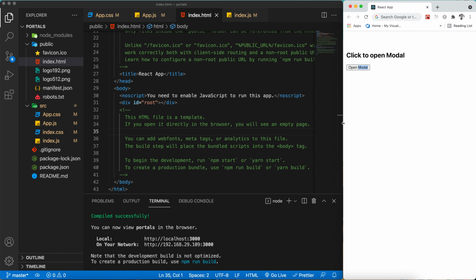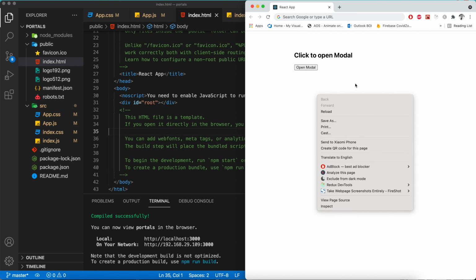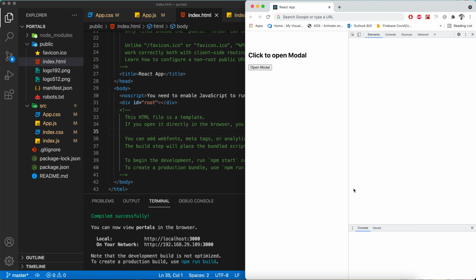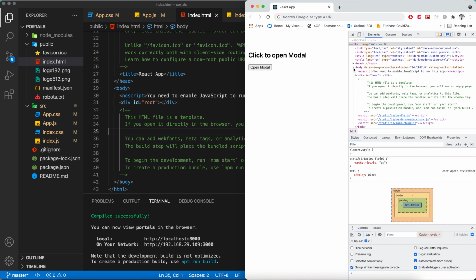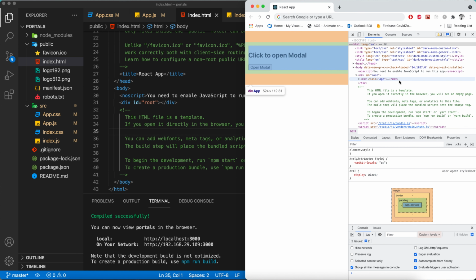We can verify this by bringing up our dev tools here. I'll click on inspect, and in the elements tab, we can see that our whole React app is basically rendered inside this root div. Now what if we want to render a component that is outside our root div? React portals provide us techniques to render our component outside its parent node. And you may wonder, why at any point do we need to render components in a different node? I'm going to explain this too once we are done creating our overlay modal component.